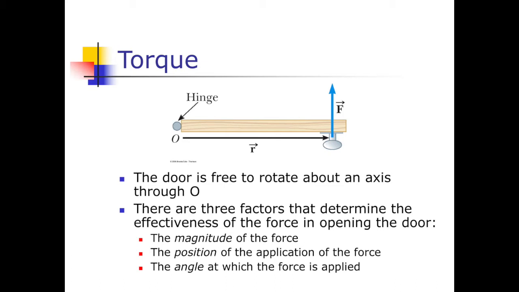And these three ideas are the magnitude of the force itself, the position of where you're applying that force, and the angle at which it's applied. You'll notice that with this diagram, we've dealt with it being perpendicular to the door, but if we pushed on an angle in or outwards, we would still achieve the goal of opening the door, but we wouldn't necessarily maximize the torque or the ability for this door to rotate.